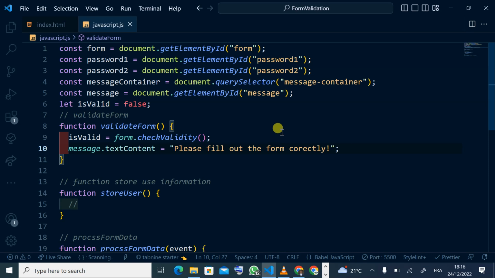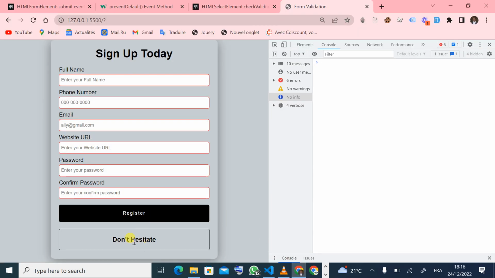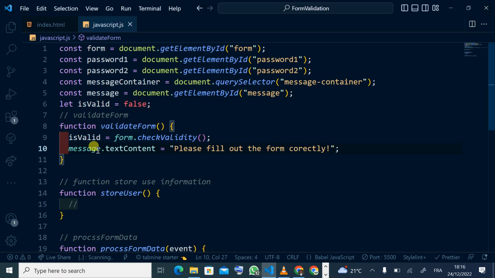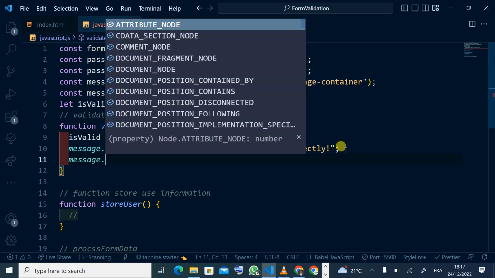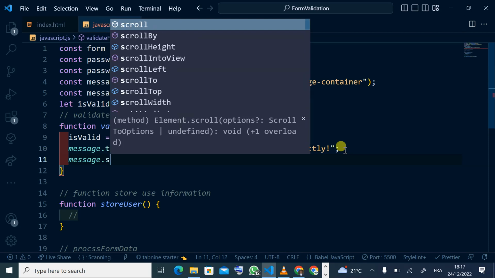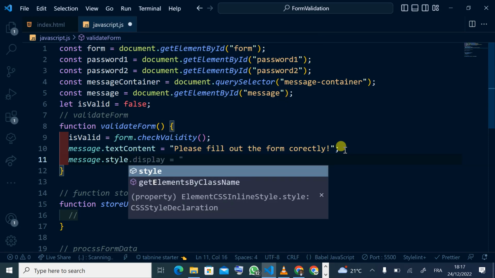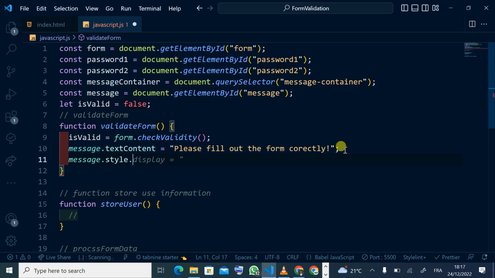Very good. So what next do you want to do? We want to change the style. If you can remember, here is already a style in black, so I want to change that text to red. Okay, maybe I can say again message dot style. You type dot style if you want to make some CSS modification. But what are you styling? Are you styling the text? Are you styling the color of it?